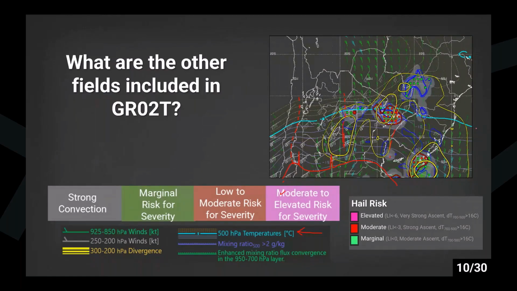I'm not sure what they use at Cuba. I'm not sure if it's -8 or -9, but -8 or -9 are usually thresholds that are used to forecast severe convection in terms of instability. So this is another reason why we have these temperatures plotted in the graphic. All right. Any questions so far before I finish this slide?